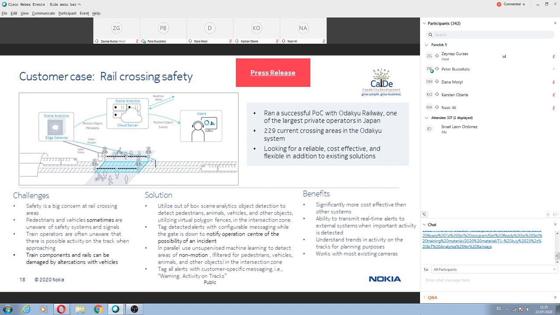And we work with virtually any IP camera. So we want to utilize the structure that they have in place as much as we possibly can. Sometimes it takes adjustment of that camera to make sure angles are correct and lighting conditions are correct, but we want to utilize their existing infrastructure as much as we can. We can help them procure new infrastructure, but again, we want to make this as cost effective as possible.